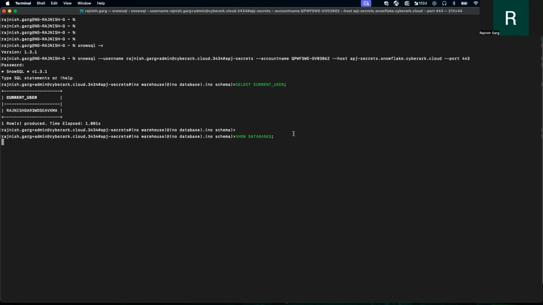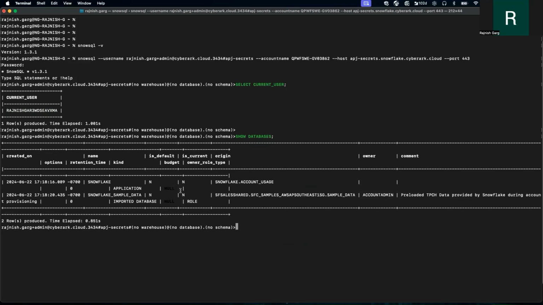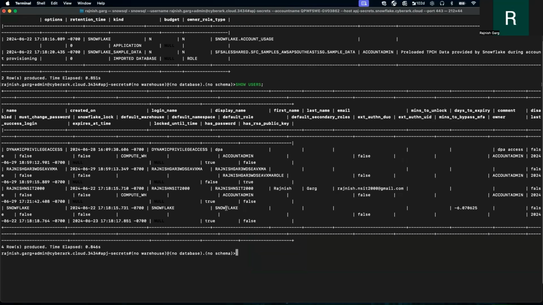You will be able to see the databases and all the different users. Here, this user got created, and you can see this user got mapped to the account admin role. This is what we configured. So this is pretty much how the entire user experience is going to look.